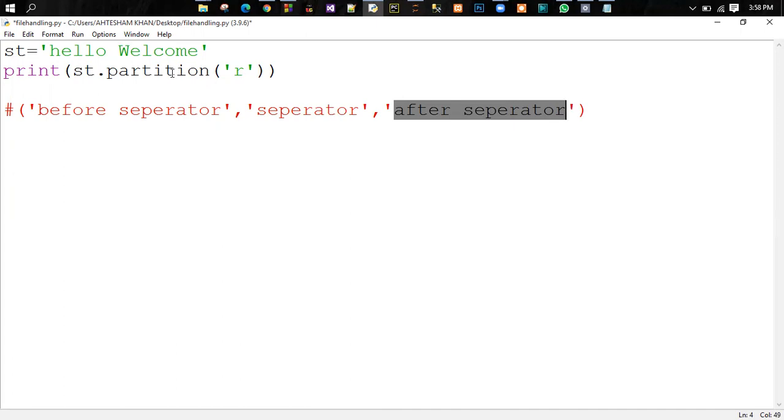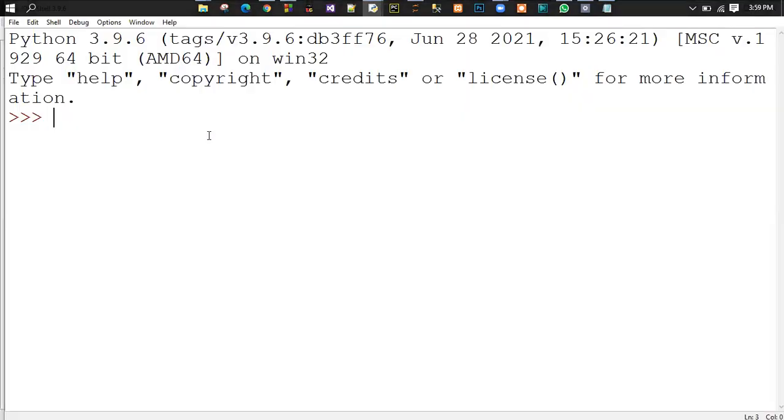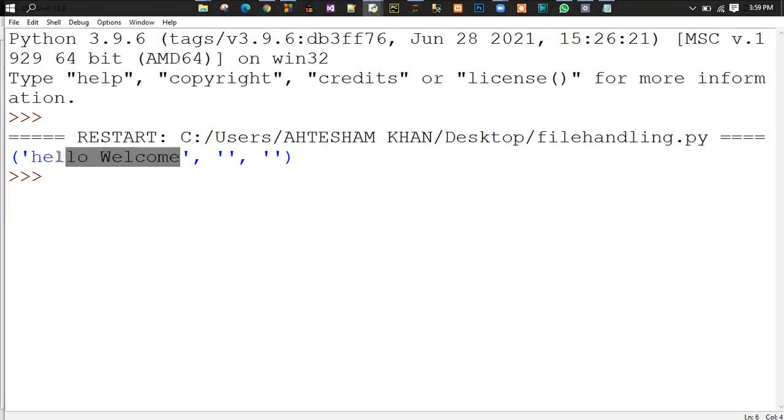But the partition method always returns its output in a tuple with three elements, which means before separator, separator itself, and after separator. In that case, the output will be the complete string as the first element in the tuple, the second element is empty, and the third element is empty.